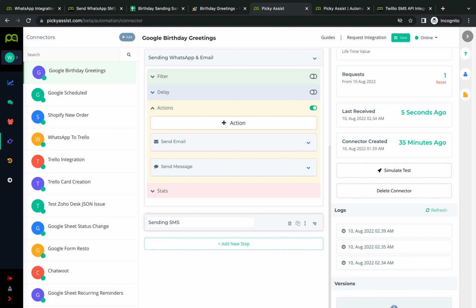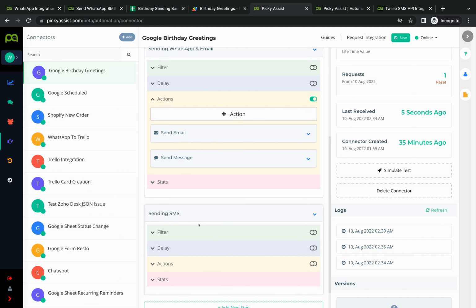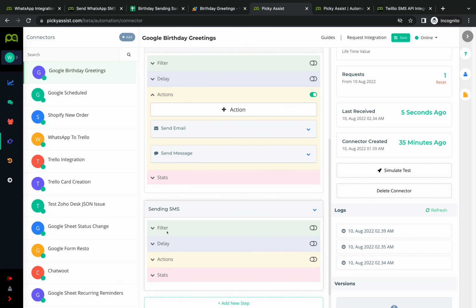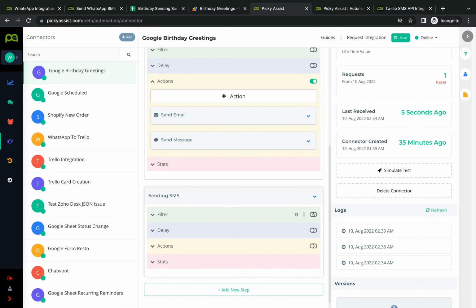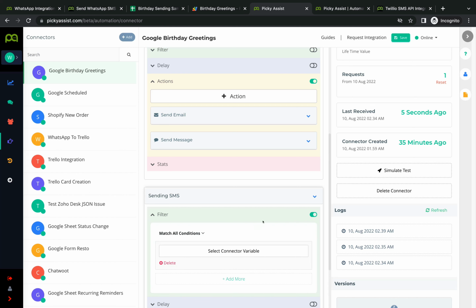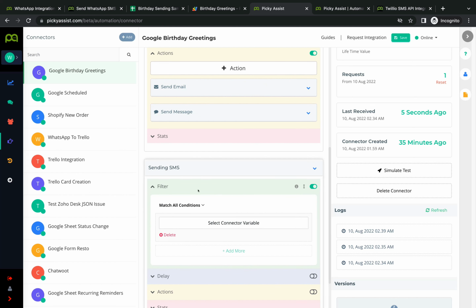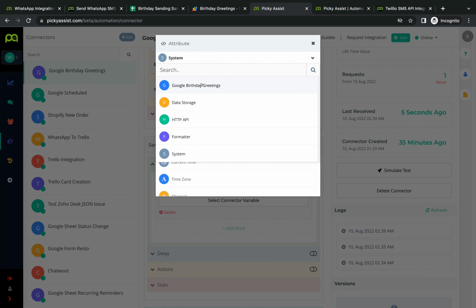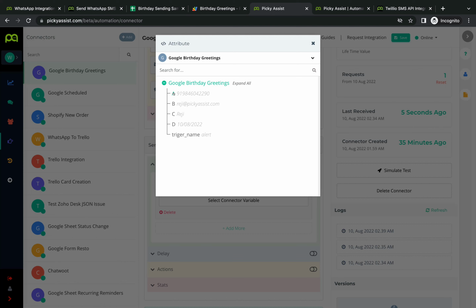Now for sending SMS, we want to send the SMS only if it is not a WhatsApp number. That means if it is not a WhatsApp number, then only this step needs to be executed. So for that we have to use the filter. For that you have to first select the filter and enable it, then select the condition here, the WhatsApp or mobile number.